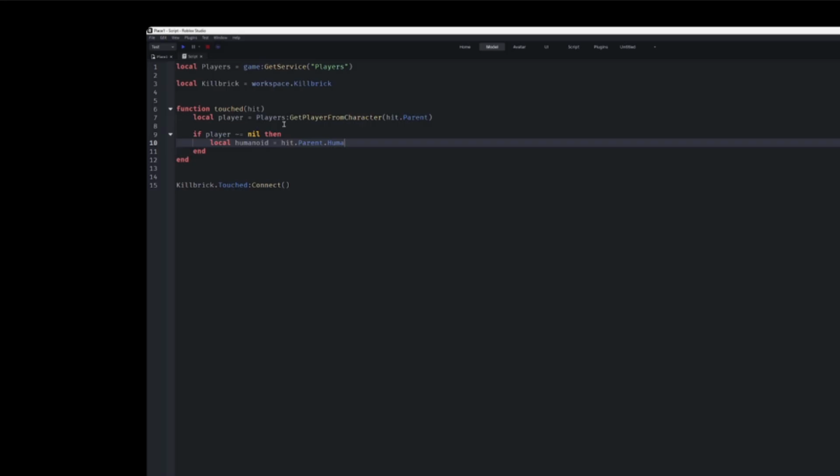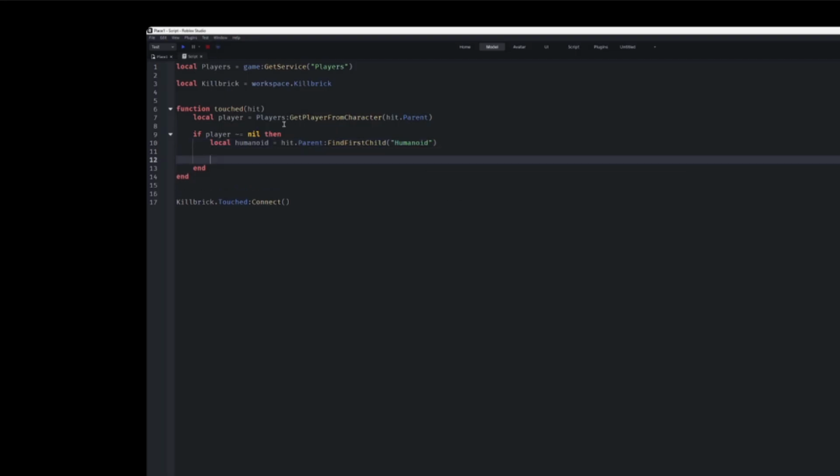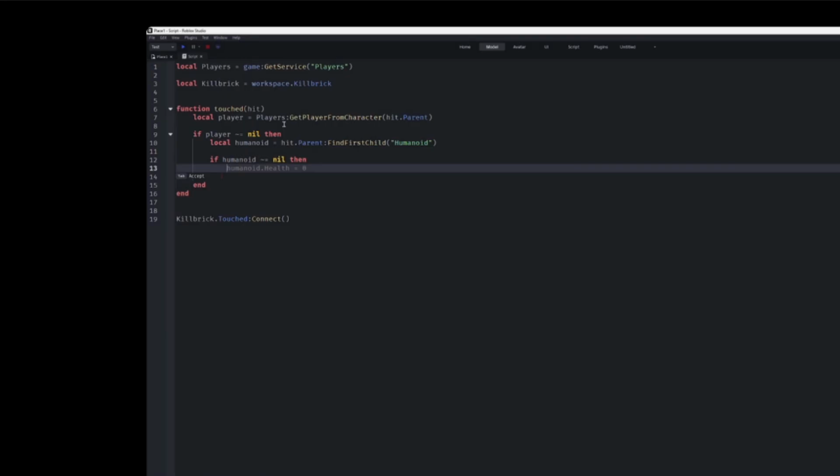Sometimes the humanoid doesn't exist, and we want to check for that. Another built-in function that Roblox has is something called find first child. Essentially, it's going to look to see if the specific object you're looking for exists. In this case, I'm trying to look for the humanoid. If it doesn't exist, it'll tell us. If it does exist, it'll give us the object. So we're going to check to see if it exists. I'm going to do if humanoid is not equal to nil, because we want to work with an actual humanoid. Then you're just going to do humanoid.health is equal to 0.